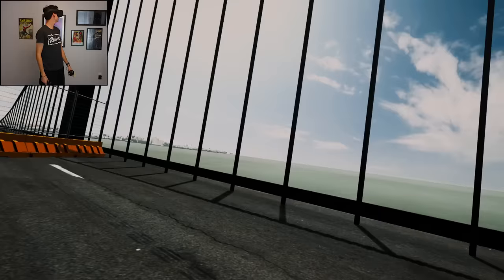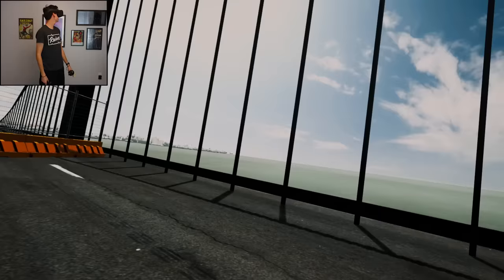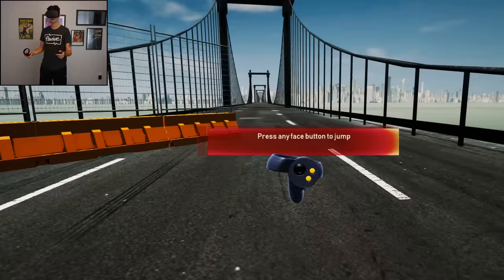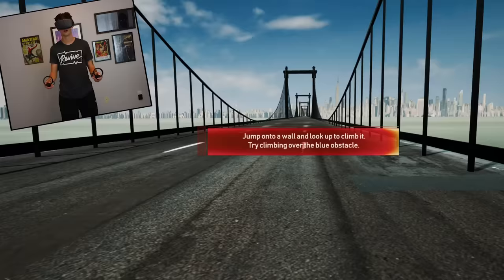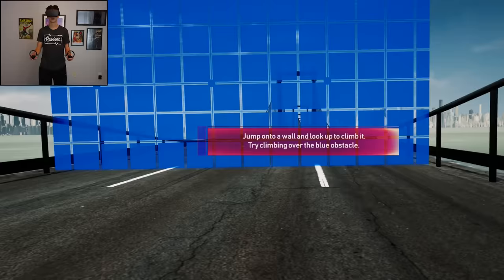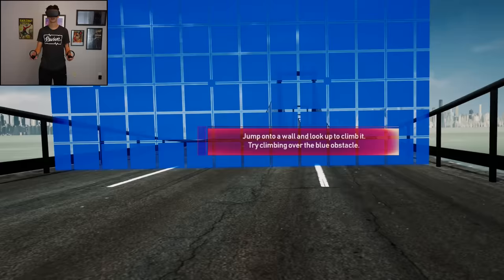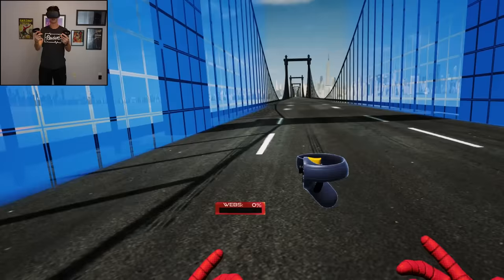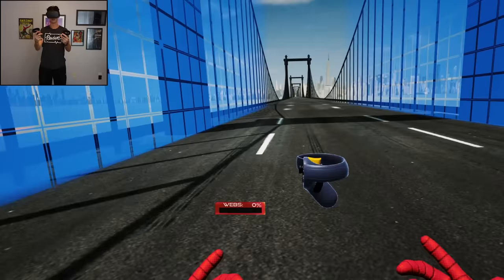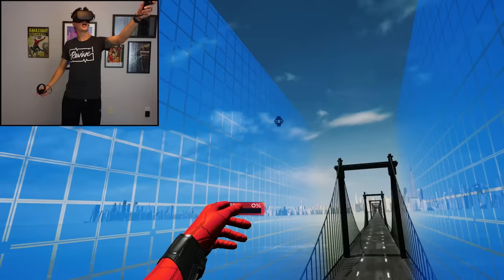I'm in the loading screen. I'm on a bridge. Hey, bridge. No traffic on this bridge, huh? Push the joystick forward to run. Wow, I'm running. I am really running. I'm going to get vertigo playing this. Just run around everything. All right, I'm jumping. Jump onto a wall and look up to climb it. I don't see any walls. There's a wall. Okay, jumping. Look it up. Whoa, that is crazy feeling, dude. Pull the trigger out of view to reload your webs. I did it. I didn't know Spider-Man had to do that. Shoot a web and hold it to attach to a surface. Here we go.